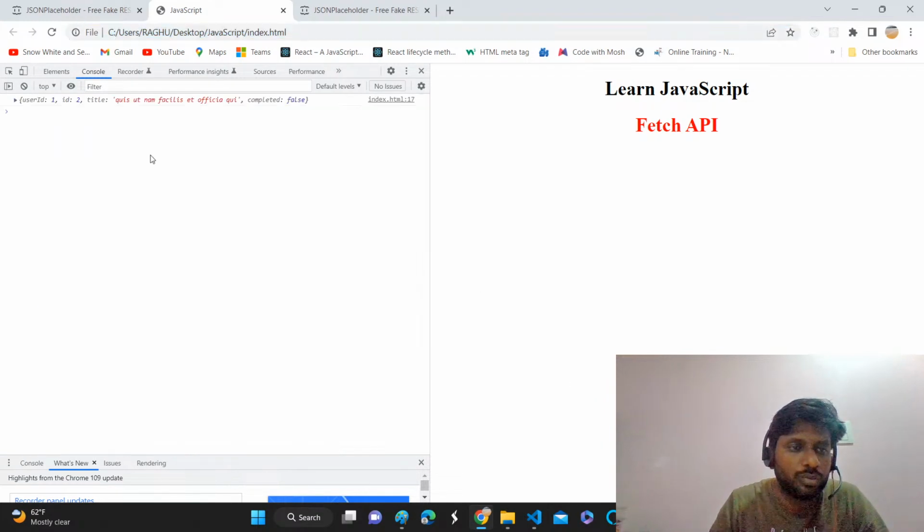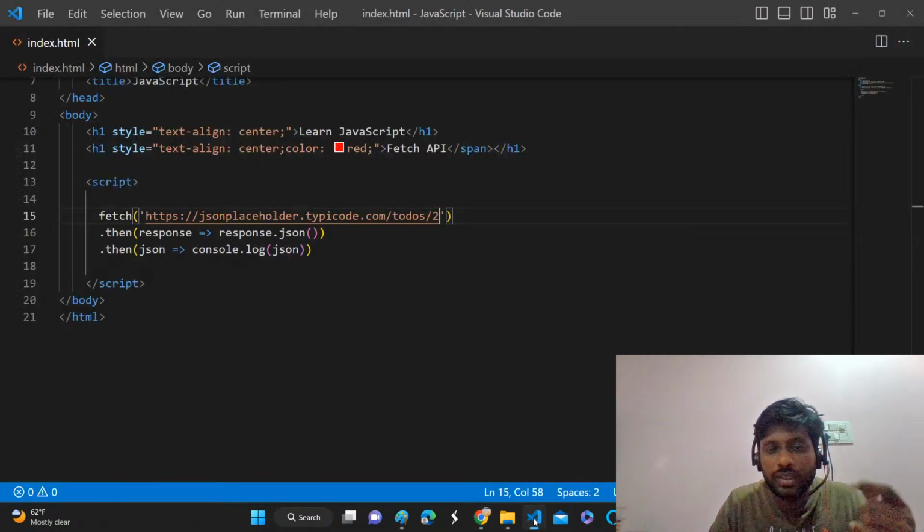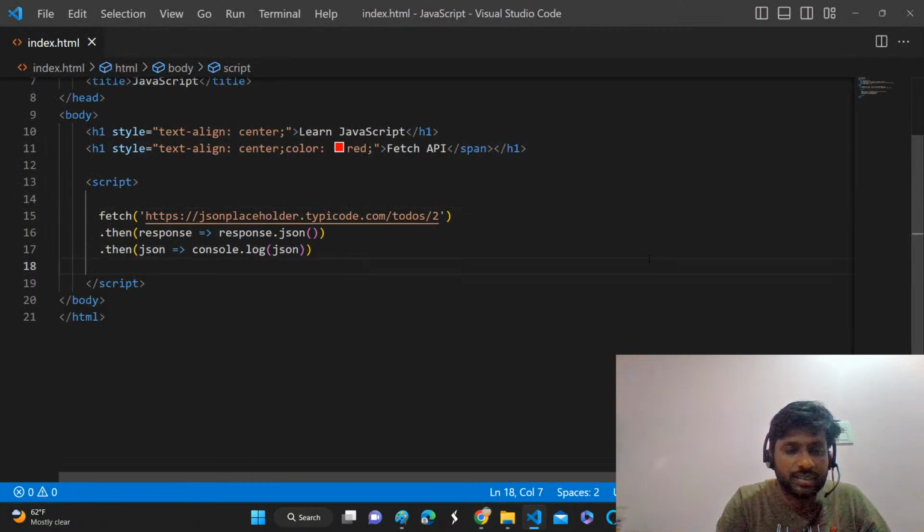If you give 2, we get the details of the particular record which has the ID equal to 2. So we are getting the response. This is working asynchronously, right? Even setTimeout, event handlers and fetch APIs work asynchronously.